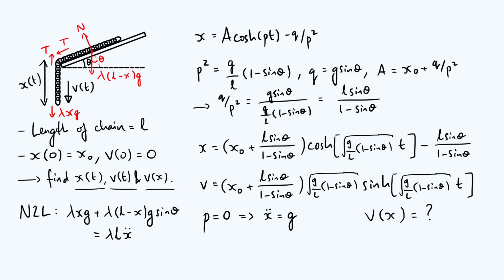Now, the other thing that we wanted to find was v as a function of x. There are two approaches to doing this. The first is to note that we already have x as a function of t and v as a function of t, and so we can combine those and eliminate the time variable using a hyperbolic trigonometric identity. Now, I'm not going to take that approach for two reasons. Firstly, the algebra doesn't look that appealing given all the various parameters involved. And secondly, I think there is a more physically interesting way to go about finding this.